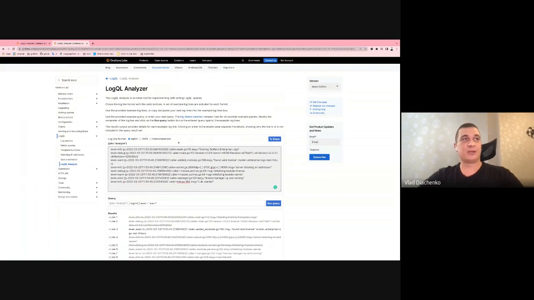But here we have some limitations: there is a length limitation on this URL, so you cannot share examples with a long list of lines and a super huge query. It's just a limitation for now, but in general it works, and I found it pretty useful.